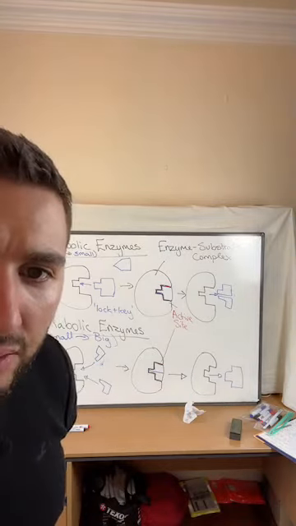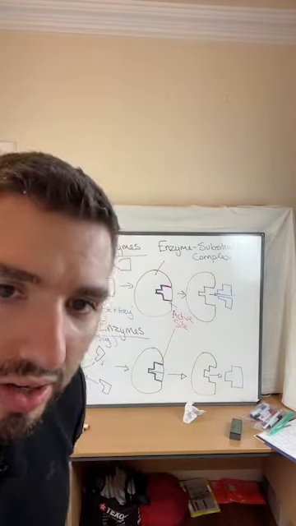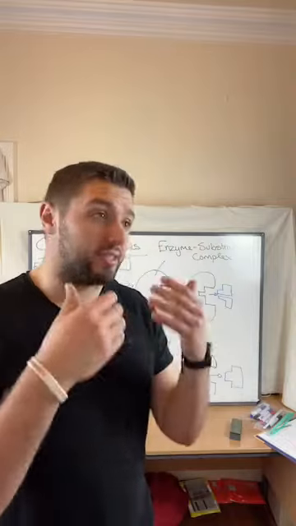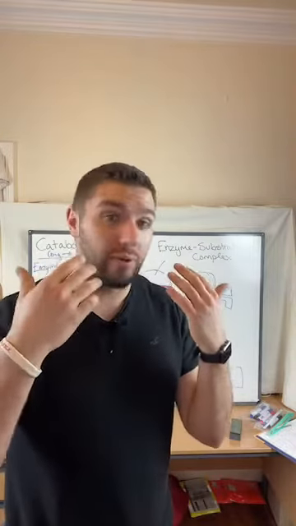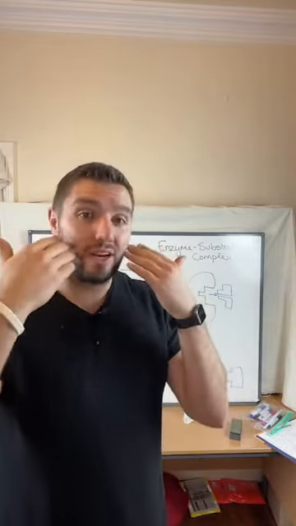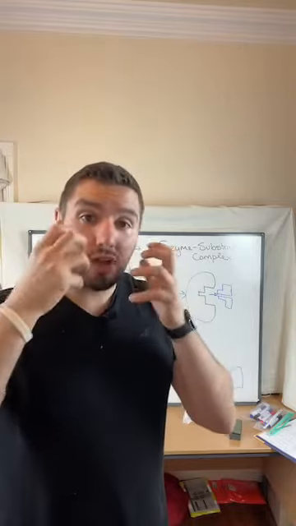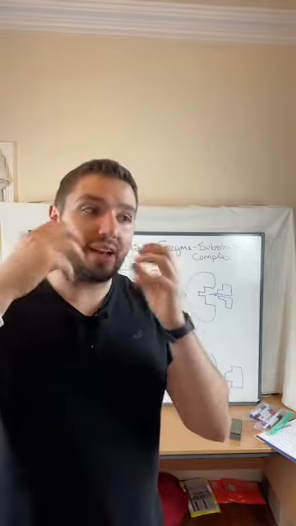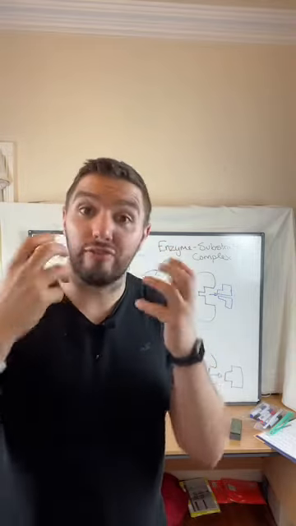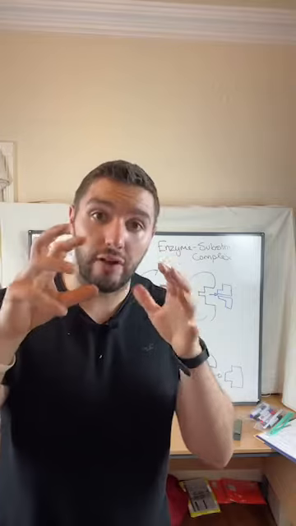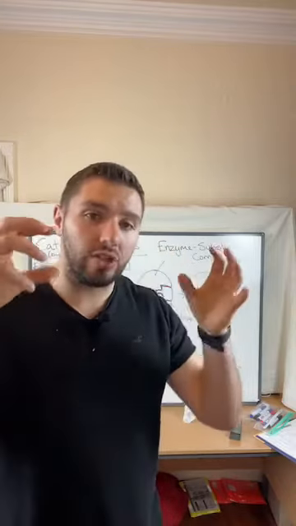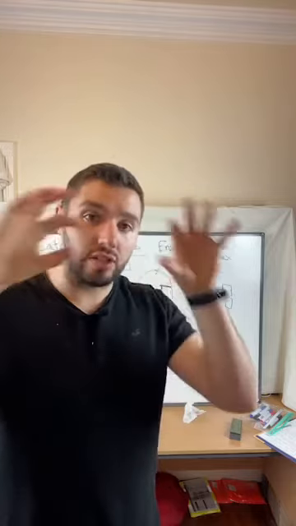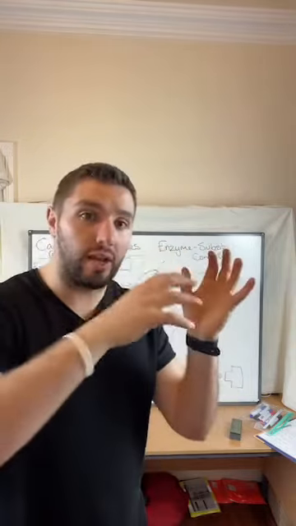Where does this occur in the body? So this is happening all over the place. As I was saying earlier at the start, this can start somewhere as basic as up in your mouth, where you're going to have enzymes taken out of your salivary glands. When you produce saliva, you've got these enzymes in there called amylase. As soon as you eat food, it's going to start looking for starch molecules. It's going to go, right, I found some starch. Starch is a big long chain of glucose molecules. So I'm going to intentionally try and break those into two smaller pieces so that we end up making maltose.